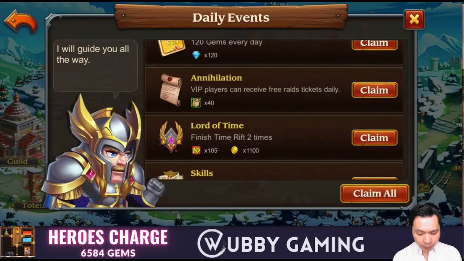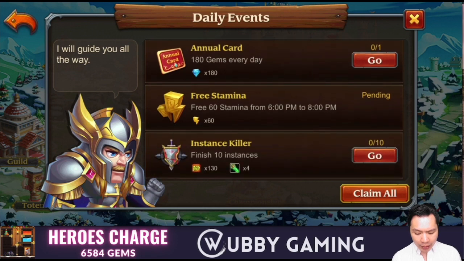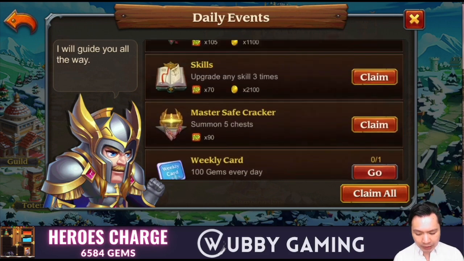Daily events. So when you scroll down, you can see all of these daily things. So this is similar to Monster Legends. So the other thing is for free stamina, there's 3 times a day when you get free stamina. It's at 12 o'clock, which I've just missed by a few minutes. There's that 6 o'clock one to 8 o'clock, and then there's a 10 o'clock to 12. So those 3 times, always log in because you get 60 stamina. You get 2 hours to collect those 60 stamina. Do that, set alarms because stamina is king to level up. I'm just going to claim all of these.